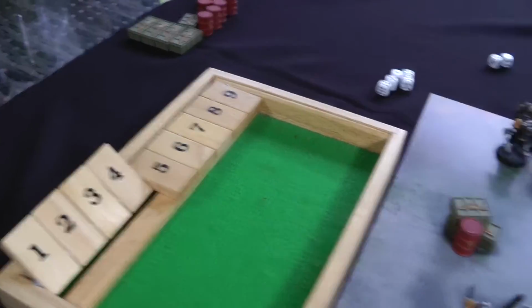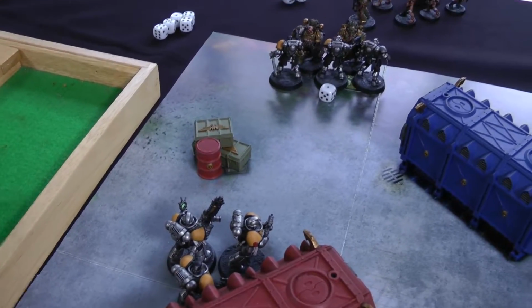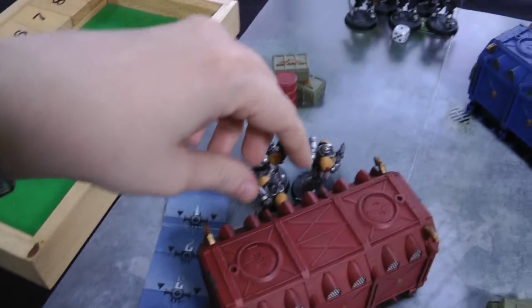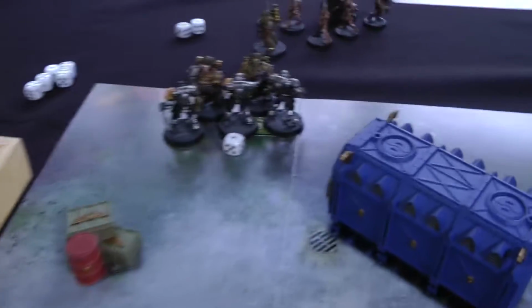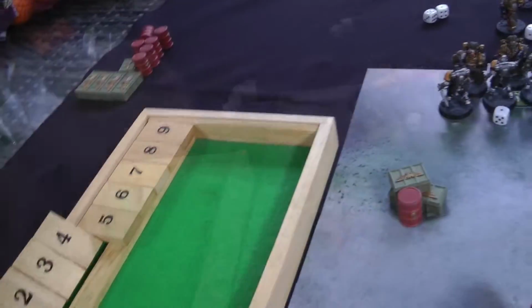So we're on to Space Marines turn 4. And the Intercessors are going to advance in 3, so they're going to move 9 inches. They're going to bravely run away. So no shooting, straight to the fight phase. 9 attacks from the Reavers.